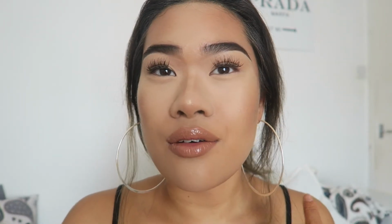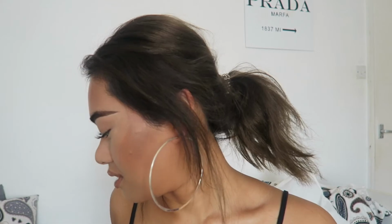But my favorite part is my lips and the Kiko highlight itself, because that's really nice. The bronzer is just what I like anyway. I like full-on bronzer, although you do need to build it up. It's quite sheer, but overall it looks quite nice, doesn't it? From a distance I look quite put together and flawless.